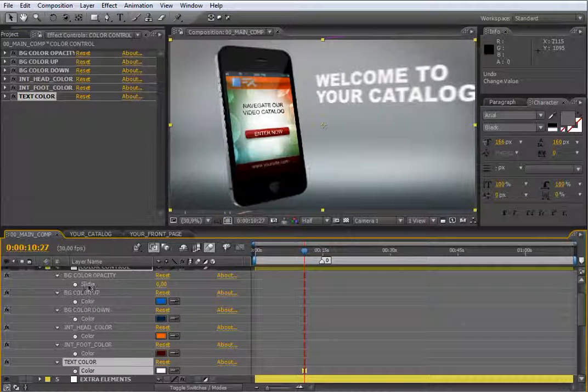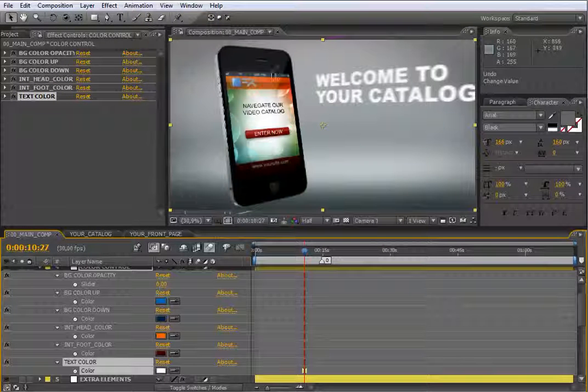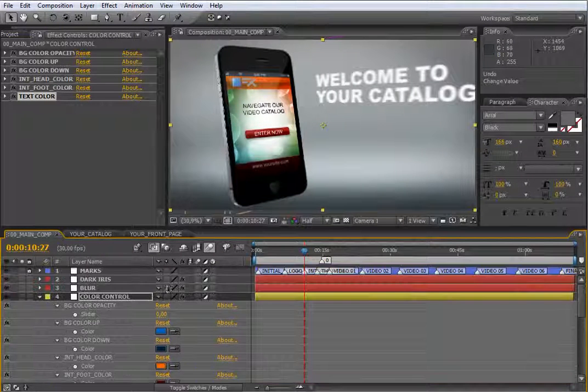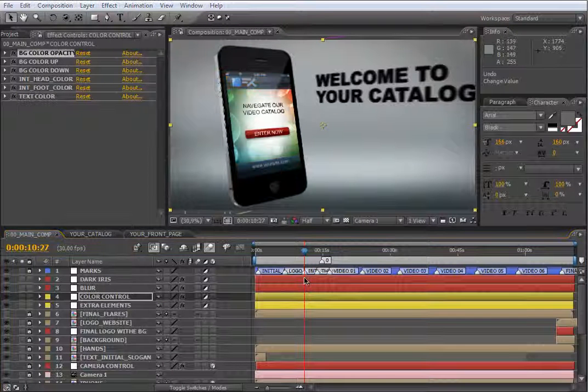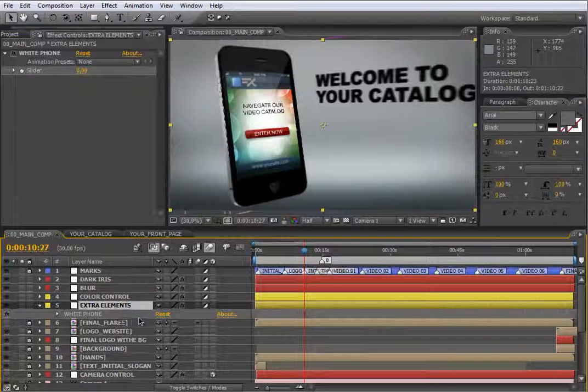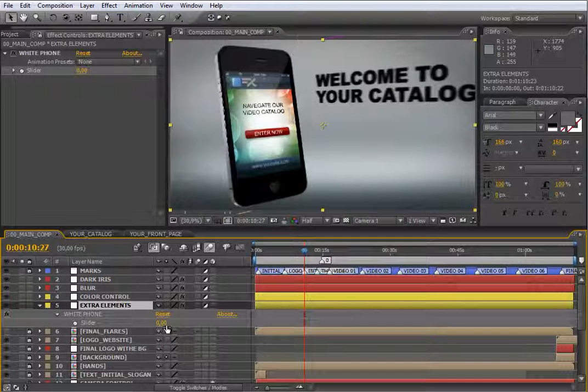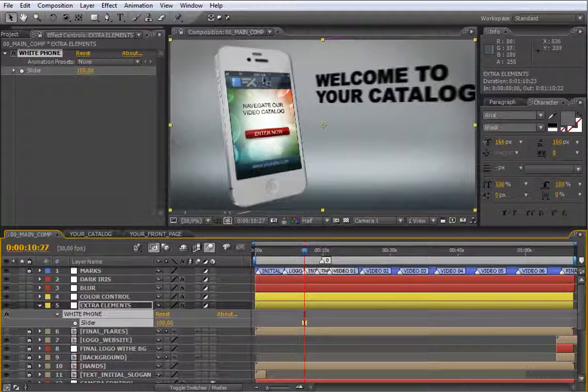But what about the iPhone? It looks really good in black, but is it gonna be always black? Let me show you the last control. You will like this. Let's undo some changes. This extra elements object has just one control effect. Let's open it by pressing the E key on your keyboard to open the effect and open the white font slider control. So far this phone has a really good look in black, but with this control you can change the color version to white. Just use this slider and type here 100% for this value. Now this is the last color version of this iPhone model, and it looks really good as well.